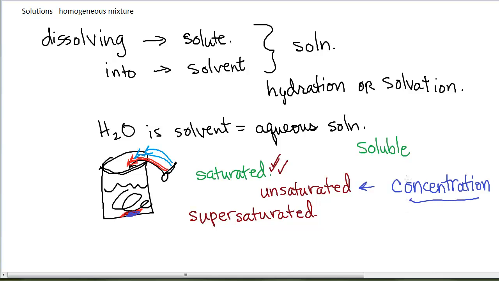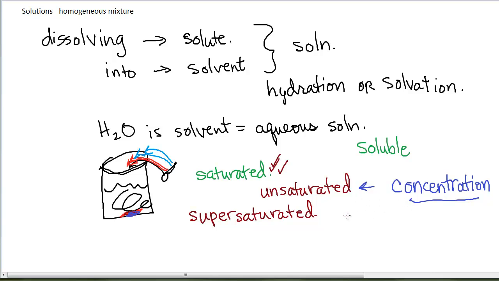Again, this is a word that I'm sure you're familiar with. The concentration of a solution is a way to quantify, to put a number on, the solute and solvent. Usually it's a ratio of some sort that your solution contains. There's a numerical value, and it can vary depending on the composition of your solution.